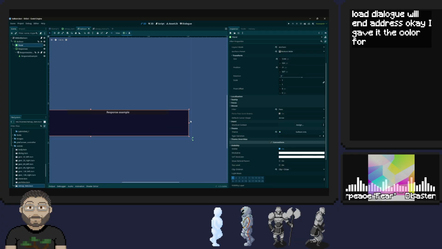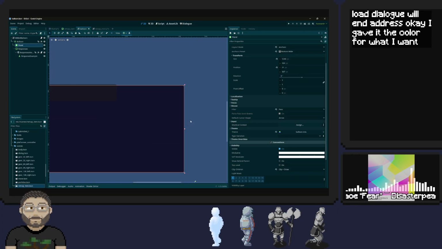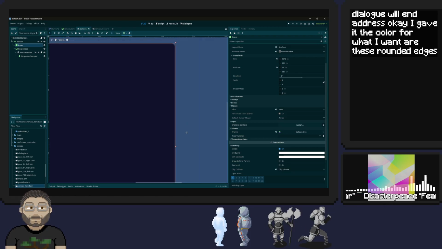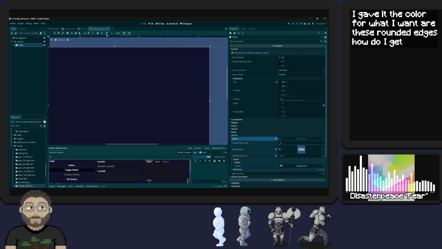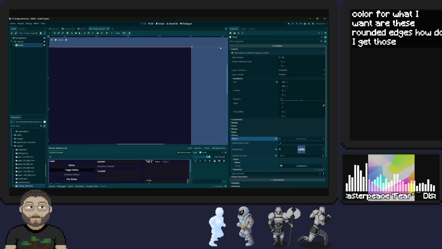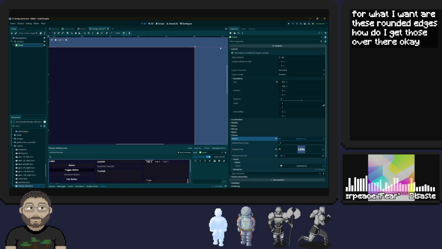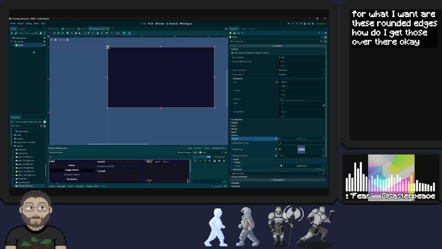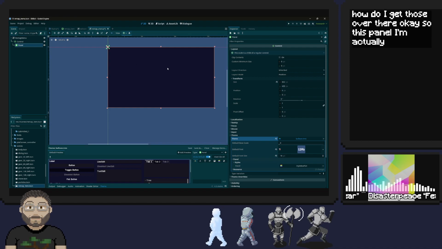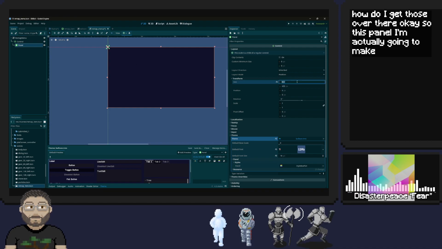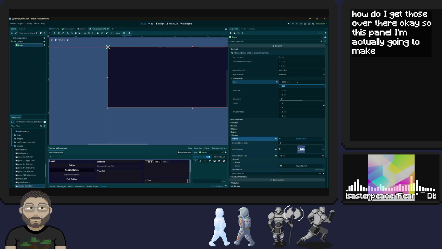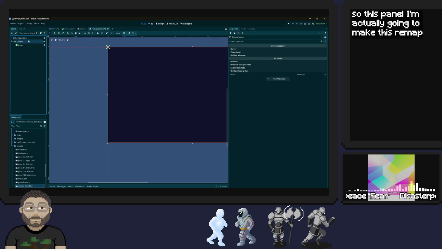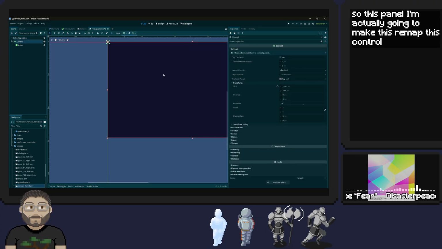But what I want are these rounded edges. How do I get those? Oh, they're there. Okay. So this panel, I'm actually going to make this remap, this control, 1280 by 720.